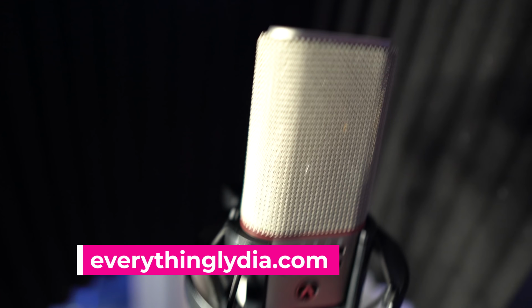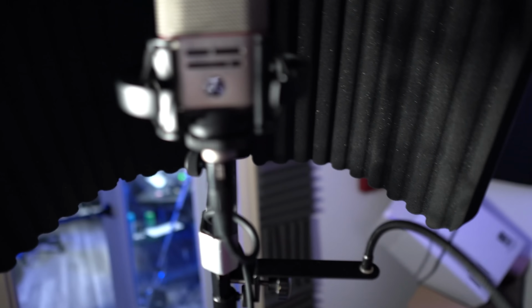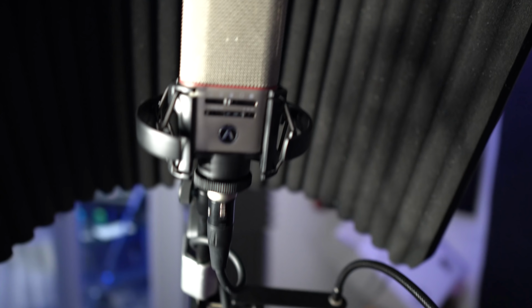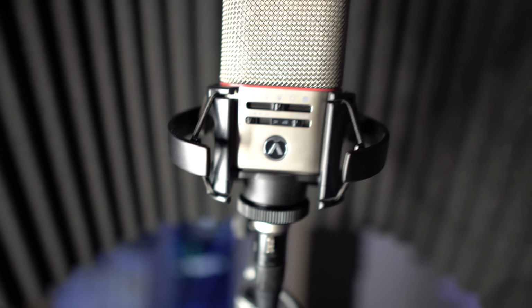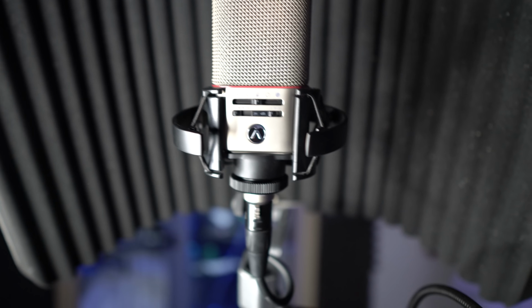I got the Austrian Audio OC818. We can see it from the tippity top. Got it set up in the booth right now. Now, it has a few controls on the front. Right now, I just have everything flat. I want to see how this thing sounds flat.